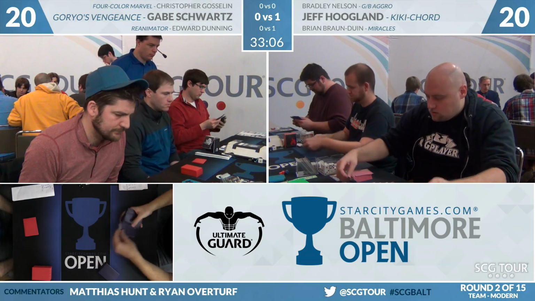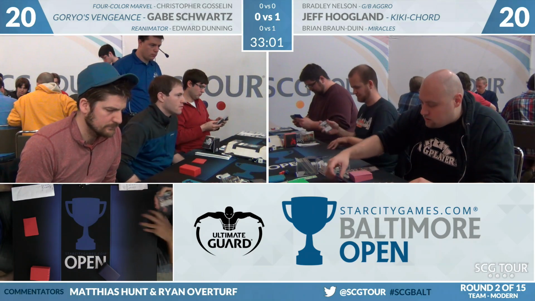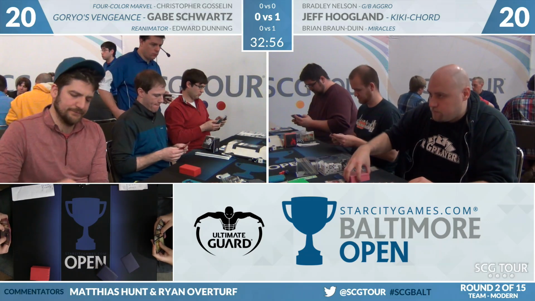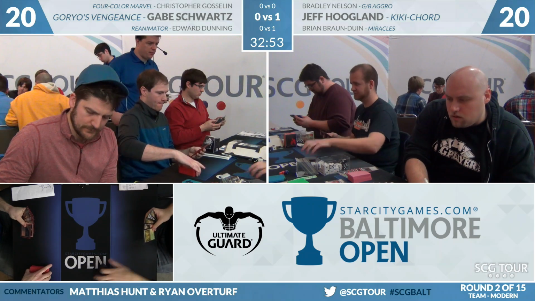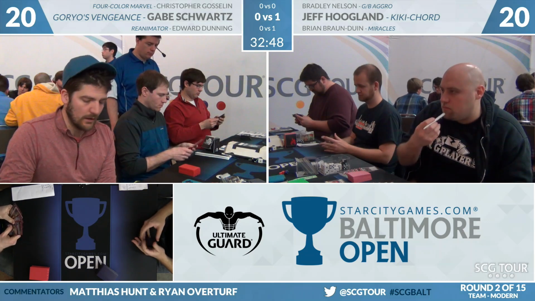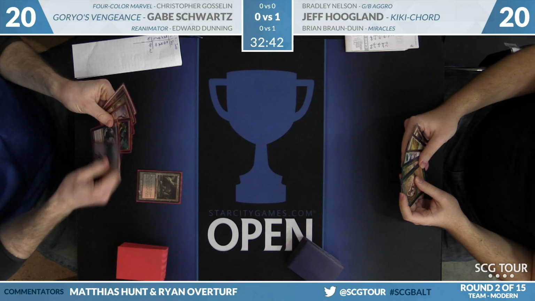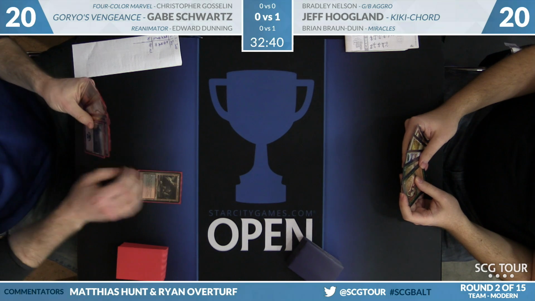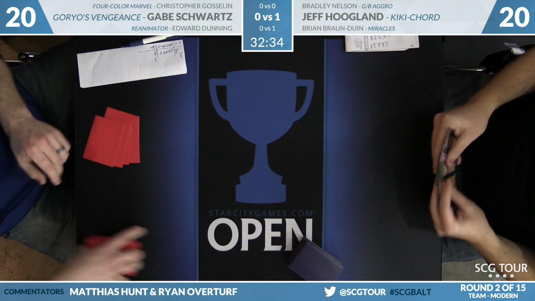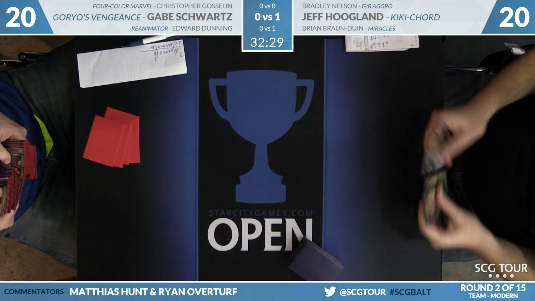All right, so from our stat guys, the team of Nelson-Hoogland-Braun-Duin, collectively 3 Open wins and 38 Open top 8s. That's less than 10%. It's around the conversion rate of about 8%. It's good. 38 Open top 8s is huge. These guys are really good. Yes, definitely. Nice 12.7 to 1 ratio. Any one of these players would have more Open top 8s than any team that I came here with.